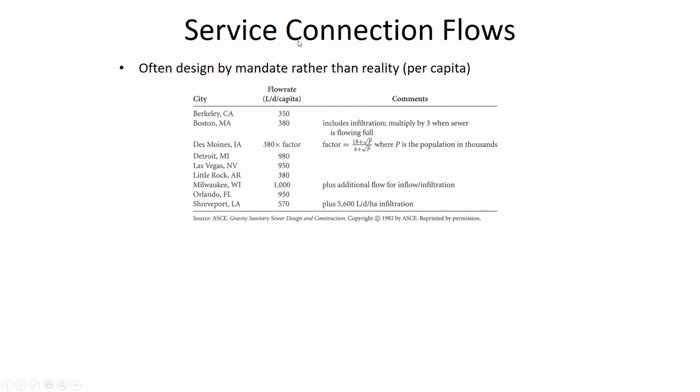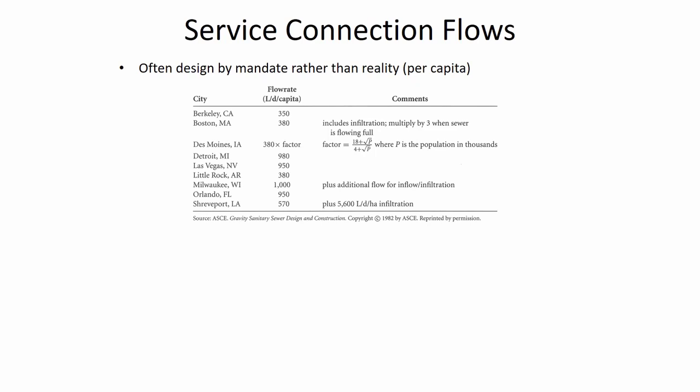Now, estimating how much water is going to go into a sewer is sometimes a matter of policy rather than a matter of actual engineering. In your project, you thought about how people are actually going to be using the water. But there are a lot of ordinances in place that dictate for engineers what assumptions you have to make for sizing sewers. I suppose that's because when there weren't rules in place, people were pushing to the extreme and undersizing the sewers with arguments that were favorable for them.